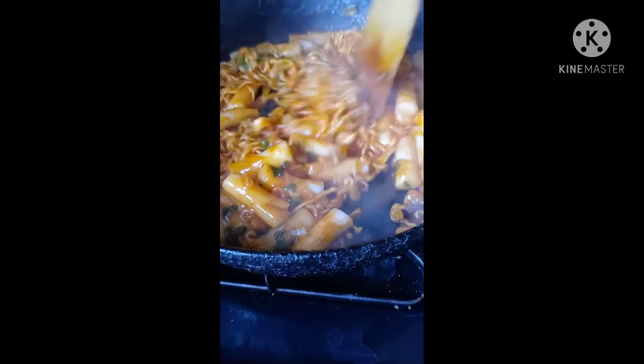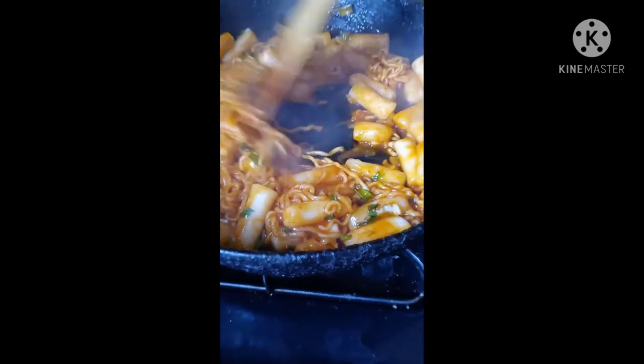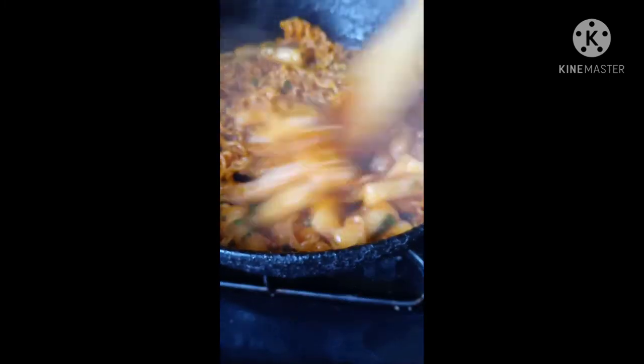This smells so good, y'all. I bet you wish you was here right now. Because the aromas that's hitting my nose right now, boy, it got my nose dancing right now. I got my spirit feeling good.